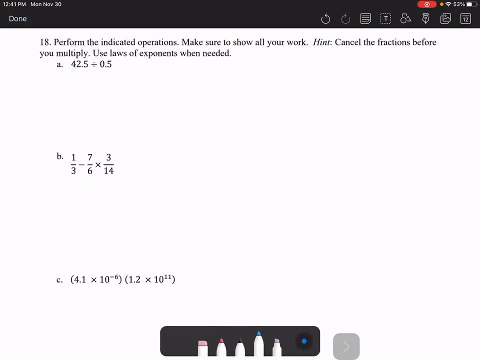Okay. So the first one is dividing decimals. So how do we divide decimals? We make it into a whole number. This was on exam 3 version 2, explaining this algorithm, and I'm going to tell you it right now in words. We are going to multiply the dividend and the divisor by powers of 10 until the divisor is a whole number. And I'm going to say it again. We are going to multiply the divisor and the dividend by powers of 10 until the divisor is a whole number.